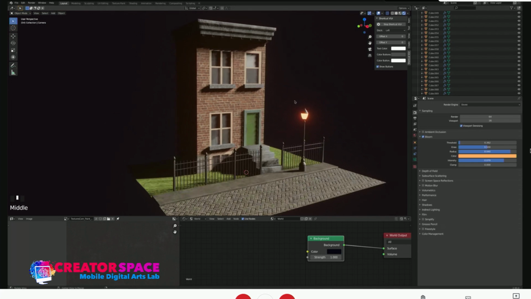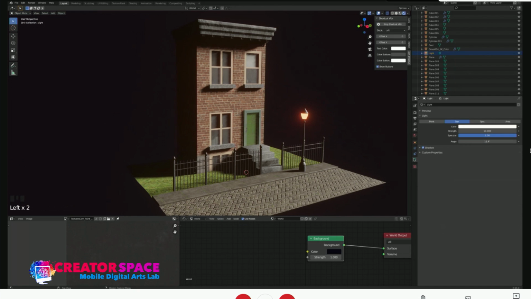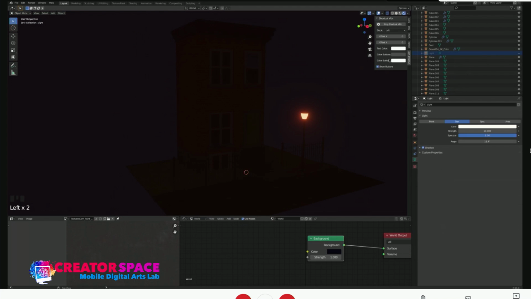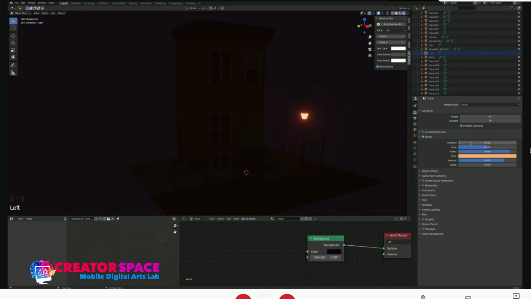And so the next thing I want to do is to remove the lighting. The normal lighting that I have is the light, because right now I have it set to sun, so I don't want that. So if I turn that off, you can see, just with the, let's see if we can brighten the threshold.